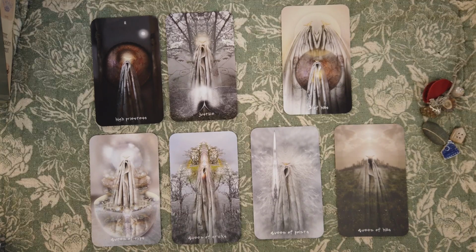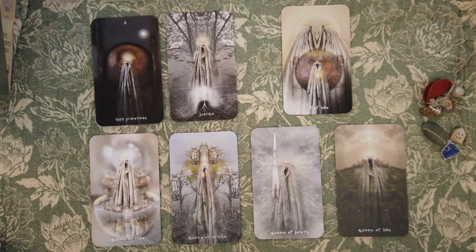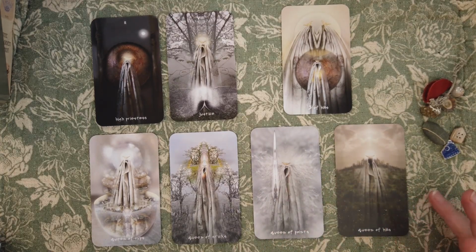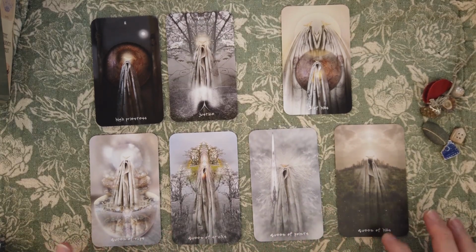And then with our Queen of Sticks, that kind of fire coming up, the keeper of flame. And we can definitely see our sword here and our Queen of Points. And I like the feathers in the background here with that air element. And then this Queen of Hills is very ancestral and very keeper of the land. So I think it actually does really work well with the same figure, like repeating through in our queen here.